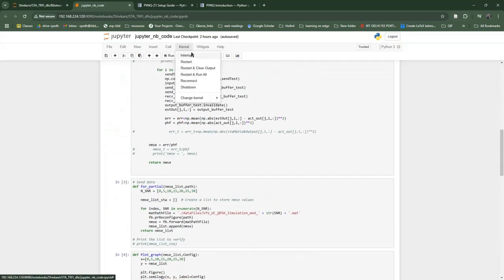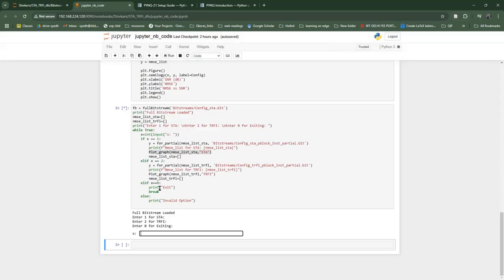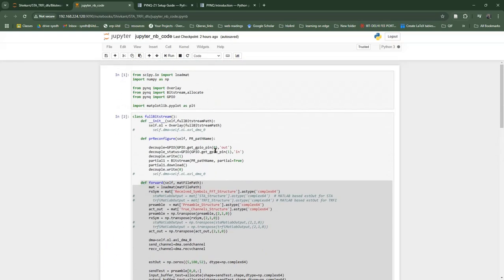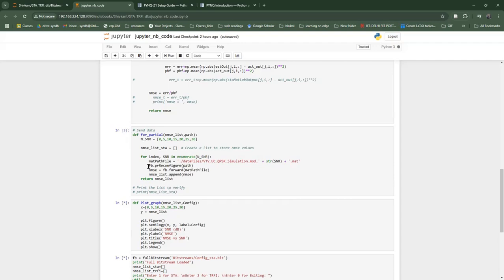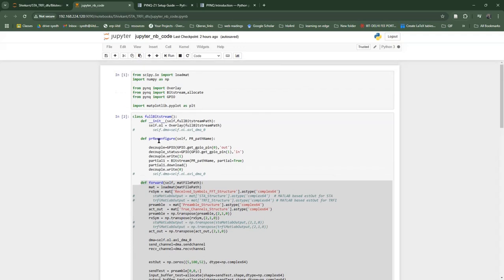Let's run it and we will see what happens. So first, let's go for one. If x is equal to 1, it will load the STA partial bit stream into this one. It will go for partial, it's just for the different SNR ones. It will call fp.pr reconfigure. In the PR reconfigure, we had already defined this PR one.